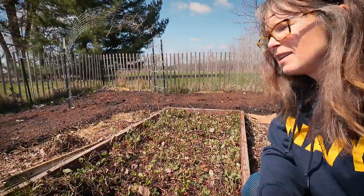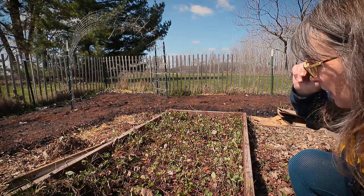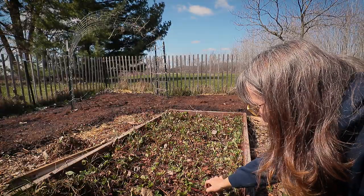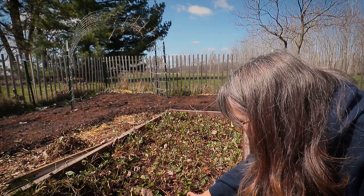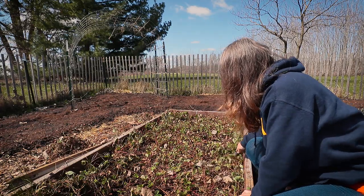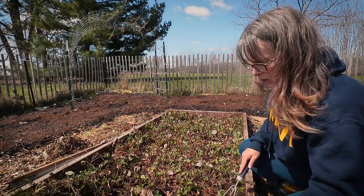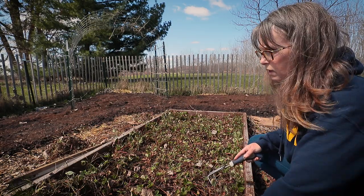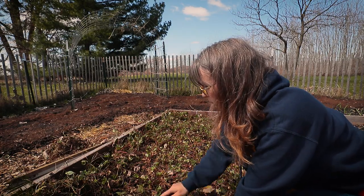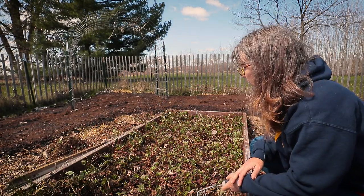Okay, doesn't that look better? I can see I have a couple little spots of grass here and there and a couple of dandelions as I was going through — here's a good dandelion. So it just helps me see what little bit of weeds I have better, and maybe it works in some of that fertilizer I fed them earlier. This bed will be huge and lush come June.